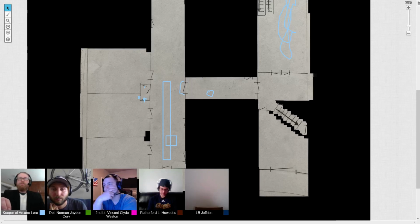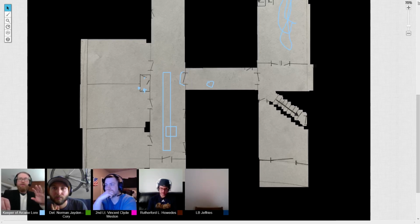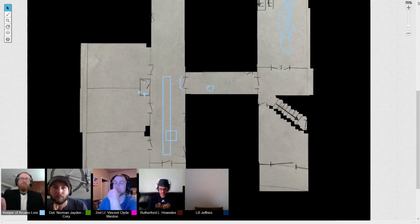All of these rooms, or all of these doors in this hallway, have room numbers, except the one that opens into this hallway. But you guys had never gone that way. You just went up into your rooms, weren't really thinking about it. It's a nice hotel that you were staying in. That's all you really thought of. Okay.